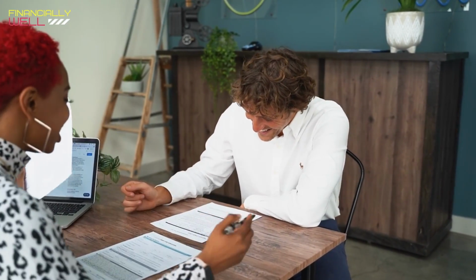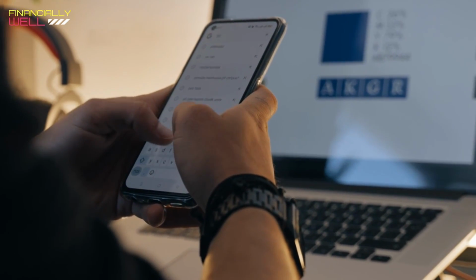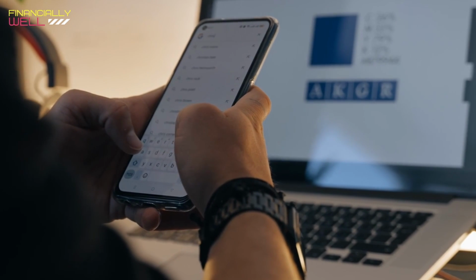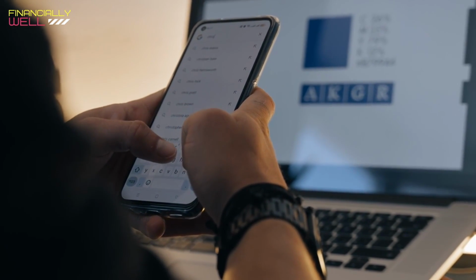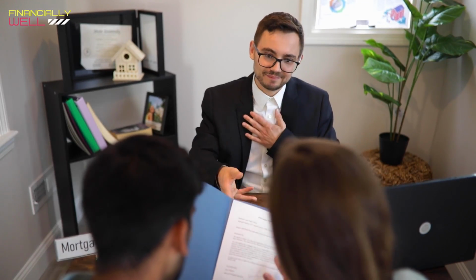Another option is to work with an insurance broker who can pull auto insurance quotes for you from multiple companies. I do not recommend comparison shopping websites. They are essentially lead generation outfits that sell your data. So you will want to call the individual companies or use an insurance broker to get your quotes.